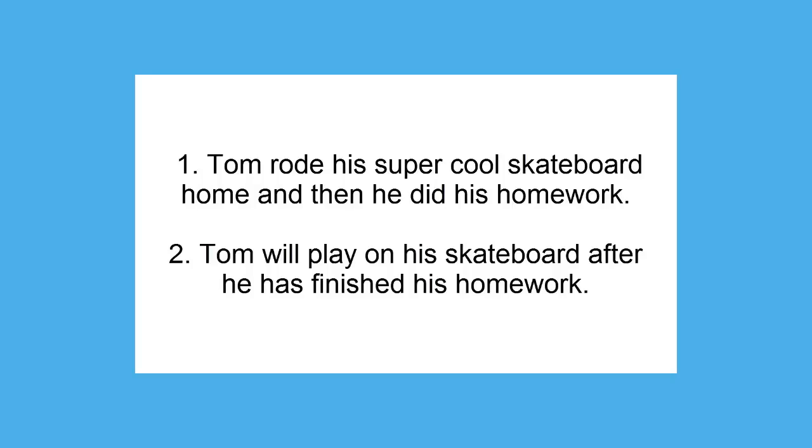In the second sentence, Tom will play on his skateboard after he has finished his homework. Tom will play. Will play is the verb, the first verb in the sentence, and it refers to the future tense because it's going to happen in the future. And it's a compound verb, which means it's made up of two parts, will play. The second verb in the sentence is has finished. It's also a compound verb, and it is referring to the past tense.